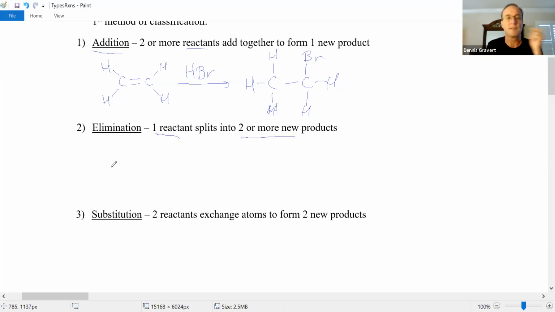So here's an example of an elimination reaction. Let's just show all the groups here. So I know I could have drawn a skeletal drawing. That made things go faster. But I kind of want to just highlight all the bonds, just kind of keep track of the changes. Oh, the other thing, let's introduce or reintroduce an idea. The reaction I picked for addition was a one-way reaction, a complete reaction. Technically, all reactions are equilibrium reactions, but this one goes really well in the forward direction.